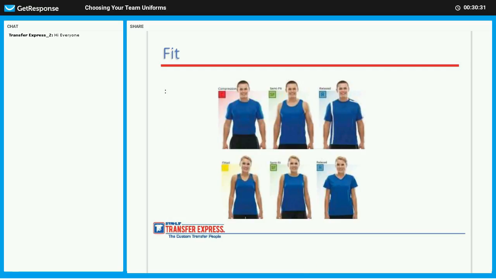So let's stop and look at a picture example here. This is probably a tiny little bit blurry, and I apologize for that, but I think you get my point here. So if you look at the gentleman on the top, the very top left is a photograph example of what I mean by compression. So I'm sure everyone's going, oh, okay, I get it. So if you look specifically at his arms, that's where you can really see the difference. If you look at the compression versus the relaxed on the far end there, see how the compression actually squeezes his arms. You can see the shape of his bicep through the compression garment.